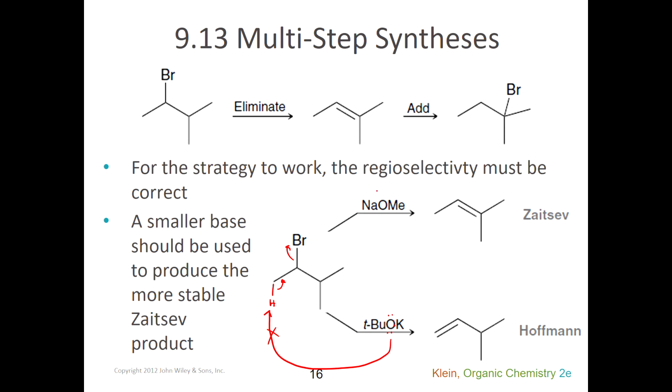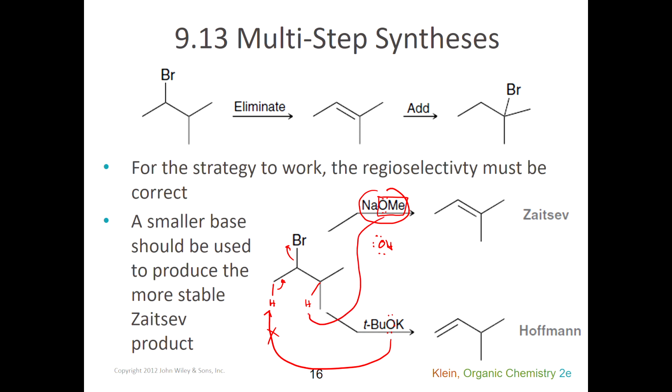I want to use the sodium methoxide or ethoxide. I probably don't want to use hydroxide because that would be small enough that it might come in and do some substitution. So on a secondary carbon where substitution is a possibility, I want a base that's intermediate in sterics, something a little sterically hindered but not too much, so that it won't be too sterically hindered to come in and get this beta hydrogen once it rotates anti-periplanar to the leaving group.